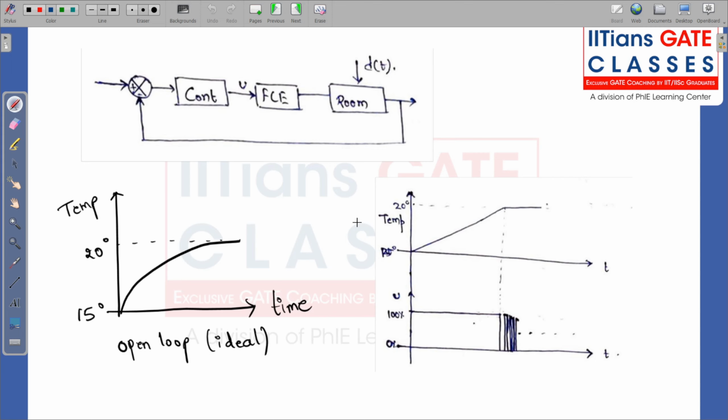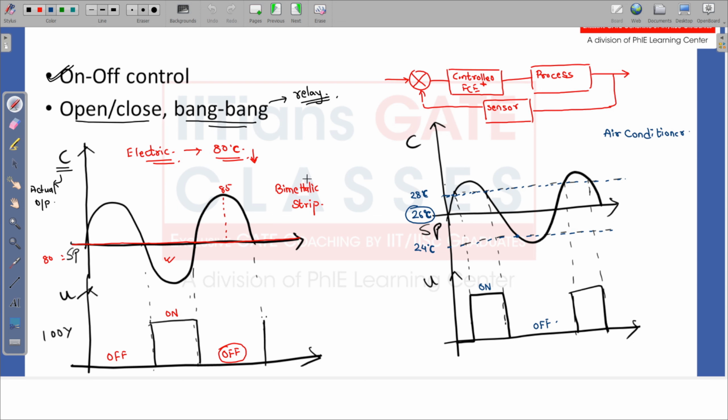Next, what we are going to see over here is, suppose my hysteresis curve has very little width. I have already explained this. Take the air conditioner example I used: if the temperature goes below 25.8, my compressor will immediately switch off, and if it goes above 26.2, it will switch on. This is the case when the width is very small.